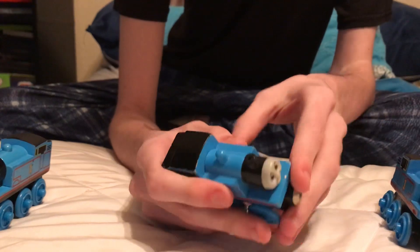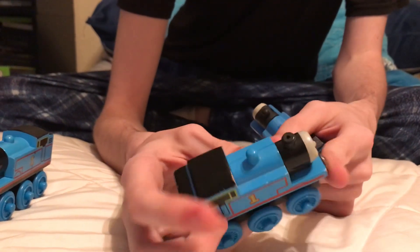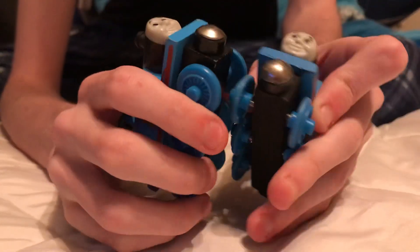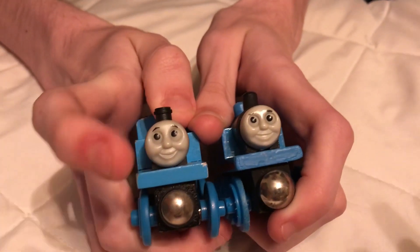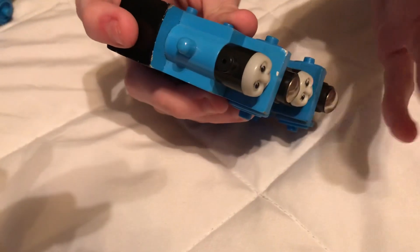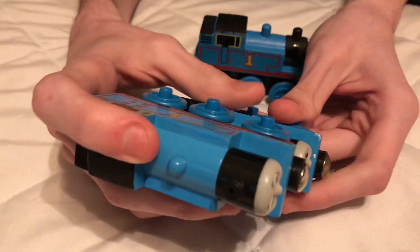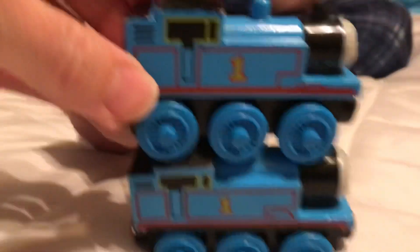There are some differences that do make this Thomas a little bit cooler, but I just like Thomas's funnel here — you can see how accurate it is to the show compared to this funnel. There are a lot of key differences; I'm not sure if the face has changed but it's supposed to be that same season three accurate face. They do kind of look similar. This one might be a little more — is this one a little bit bigger? He's still the same size. The face — the boiler is the same skinny size, which is cute, but the eyes are closer to the edge of the face on this one.